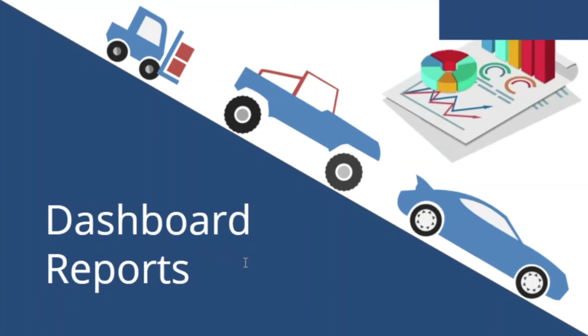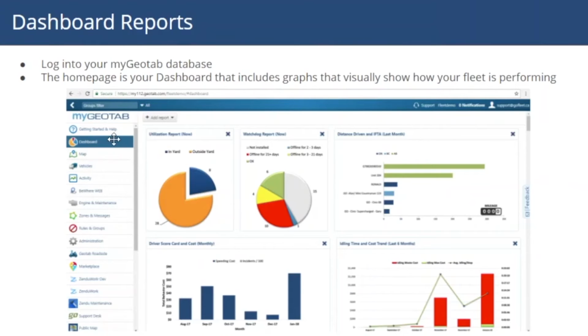I will be going over some key dashboard reports that can help you manage your fleet better by utilizing the information displayed in order to cut down costs and improve driver behavior. When you log into your MyGeotab database, the first page that you see is your dashboard. That includes graphs that visually show you how your fleet is doing.